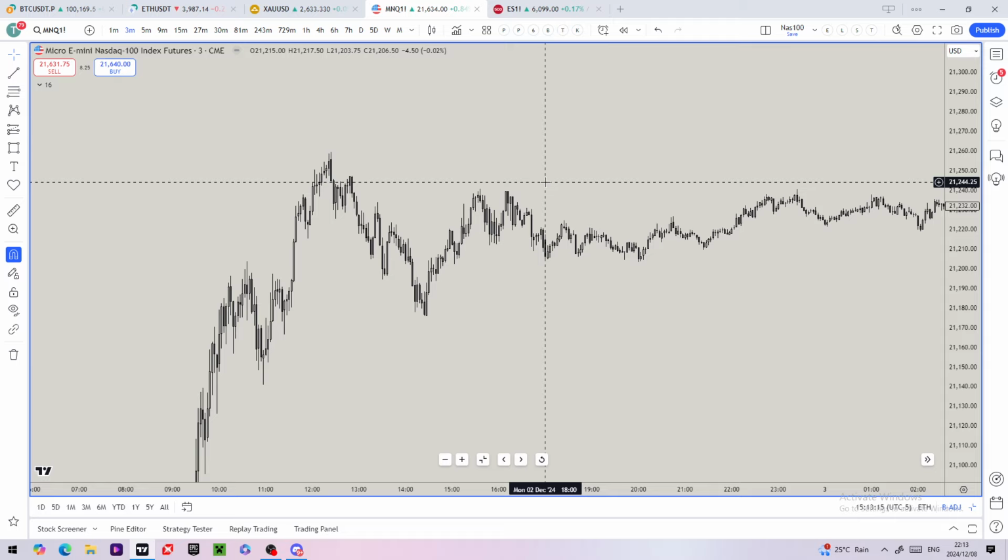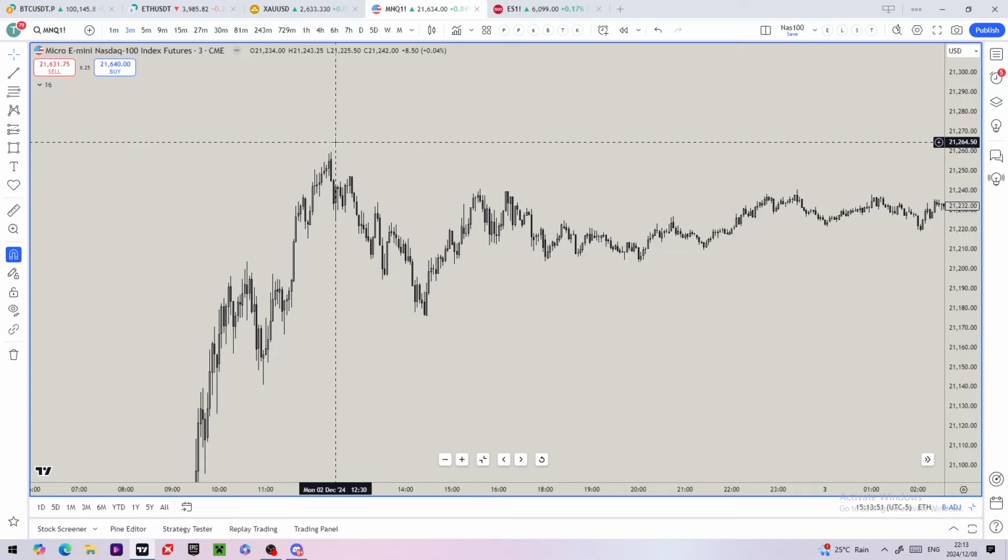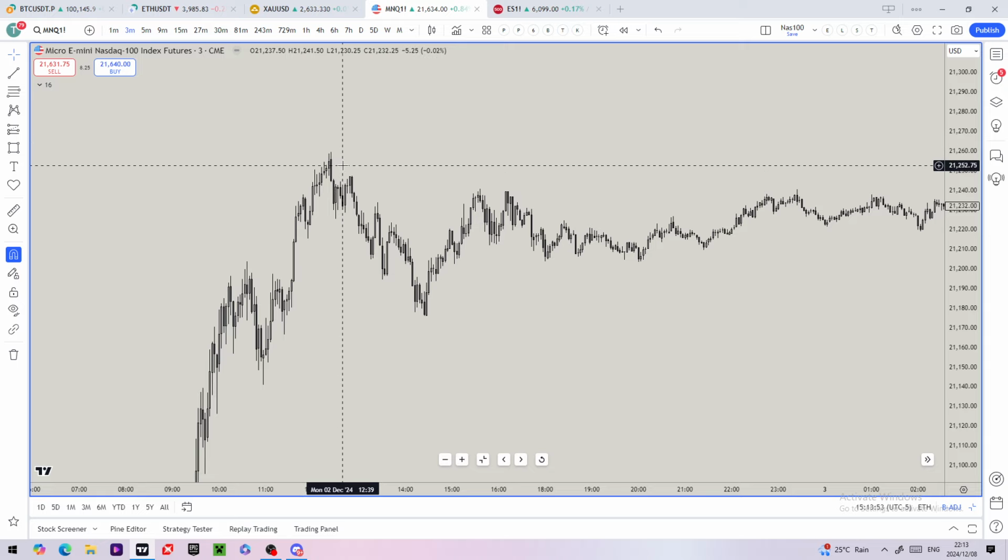You know what I like to do, or used to like to do, and I stopped for some stupid reason, is I would take profit. I would close the amount that I would have been stopped out with, but leave my stop loss at the same point. I wouldn't move the stop loss. So say I was going to lose $100 or $200, whatever. I take off an amount equal to that in profit and leave my stop loss at the original. I don't mess around with moving the stop loss.